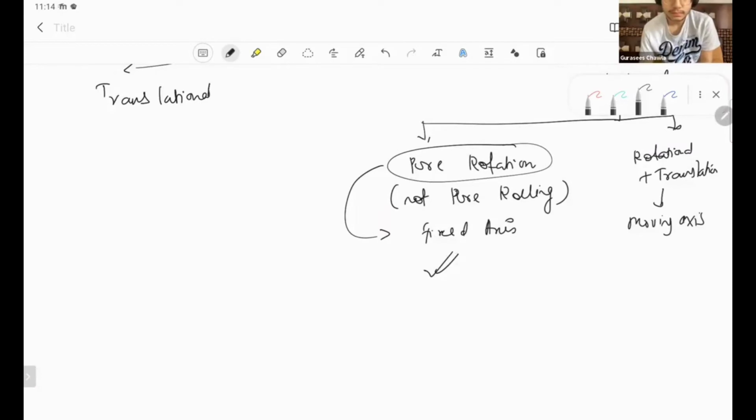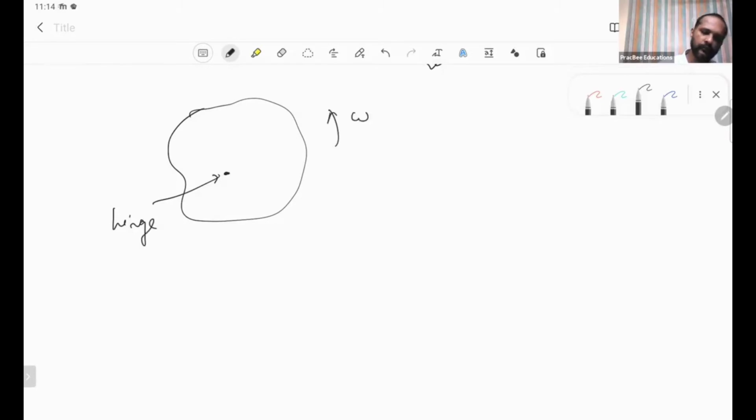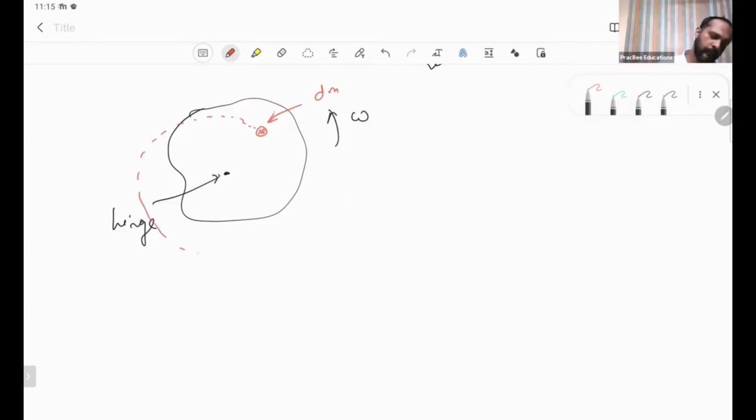पहले हम बस rotation पे focus कर रहे हैं। तो suppose we have a random shaped body और इसे हमने एक point पे fix कर दिया, this is the hinge, and about this hinge this is rotating with angular velocity omega. So if I take a small point here, let's say of mass dm, तो इसका जो ट्रैजेक्टरी होगा, the trajectory of this particle will be circle. Let's say this particle is at a distance r. Yes. So this particle will be moving with a velocity omega times r.